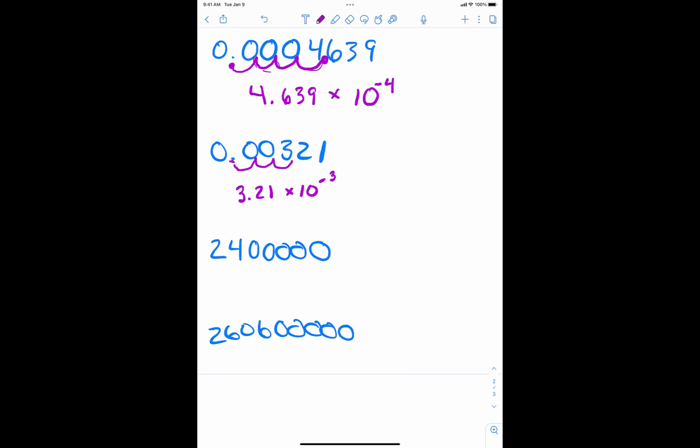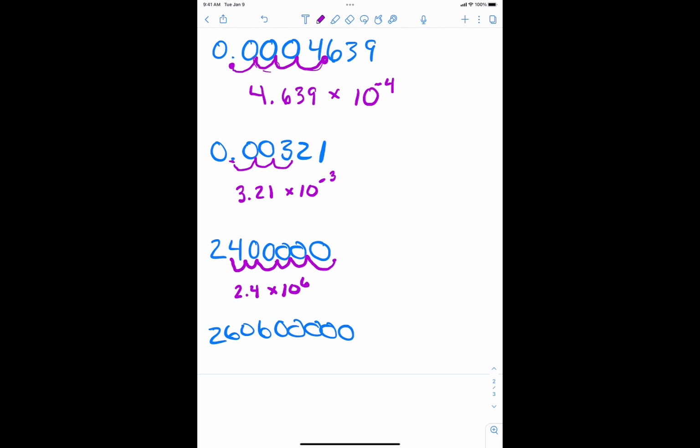In the next case, there's no decimal place written as is, and so the decimal place is actually right there. And so what I would do then is say, okay, I need to move it 1, 2, 3, 4, 5, 6. Now I have a number that's between 1 and 10, so I can write 2.4 times 10. I moved it to the left, or I can think, okay, it's a really big number, and so it's going to be a positive exponent, and I moved it 1, 2, 3, 4, 5, 6 places. So 2.4 times 10 to the 6th.